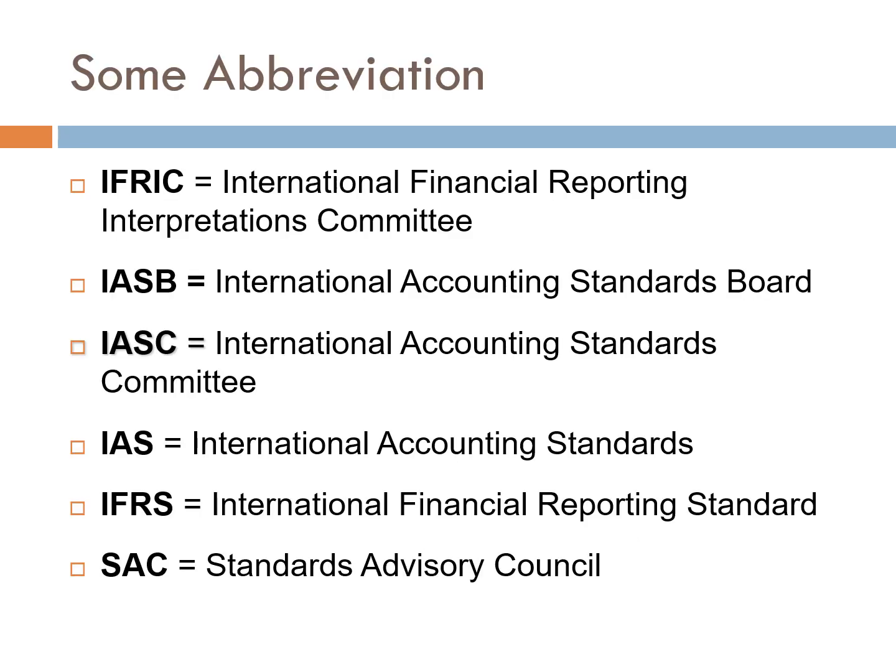Okay, before we continue our discussion, I'll let you understand some abbreviations commonly used in the International Accounting Standard arena. The first one is IFRIC, which stands for the International Financial Reporting Interpretation Committee, and then we have IASB, the International Accounting Standard Board, and then we also have IASC, the International Accounting Standard Committee. This committee is the previous Accounting Standard Board. So before we had IASB, the name was IASC. And then we also have IAS, the International Accounting Standard, and then IFRS, the International Financial Reporting Standard, and the last one is SAC, which stands for the Standard Advisory Council.